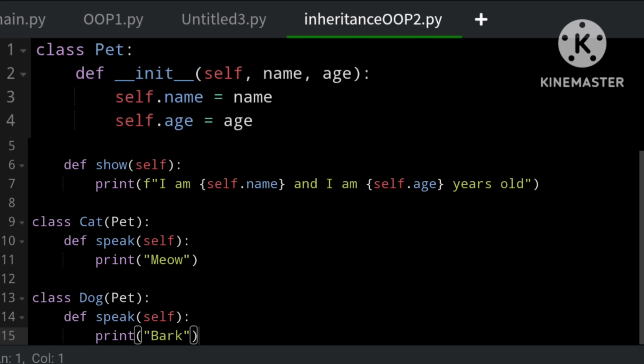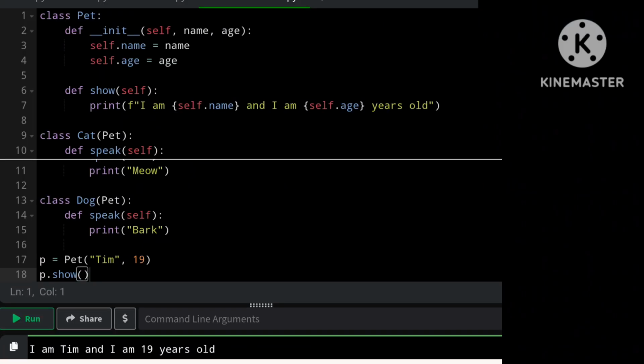Let me show you how this works. Let us create an instance first of all of the Pet class, and then we will make one of the Cat and the Dog class, and I will show you how it works. So let us say p is equal to Pet. Notice that for Pet we need a name and we need an age.